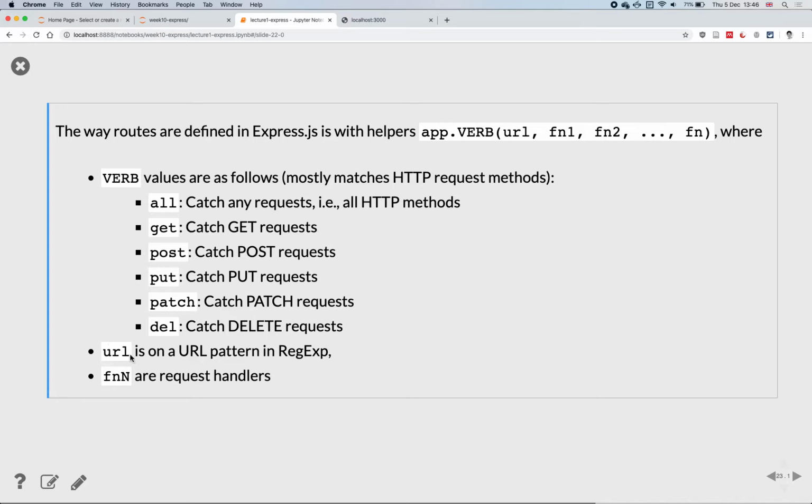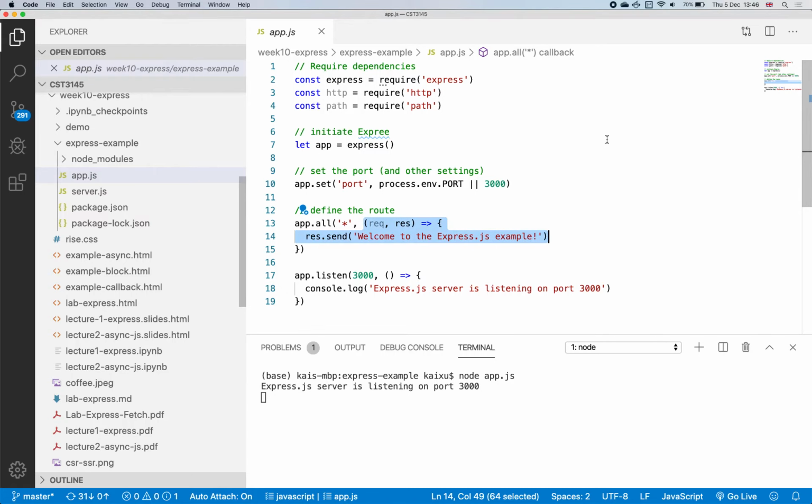For example, in this case we use star, which means everything. You might say /user/something, which means only those related to user. And you can have more than one function afterwards: function 1, 2, 3, 4, and 5. Again, in this simplest one, we only have one function which sends back a text message.